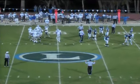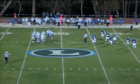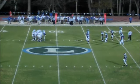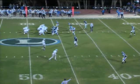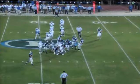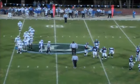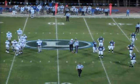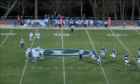Run there comes towards the far side of the field. Anthony Bell taken down at the 47. So a gain of about three will bring up a third down and six. Here comes a snap pass near side. Gets through. Caught by number 20, Kervante Ferguson, but he doesn't get very far. And in fact, looked like he lost about a yard on the play. Back to the 48. Spencer Lee on the tackle, and it'll bring up a fourth down and eight, and no choice here for Manchester but to go for it, trailing by 23 with just under 5 minutes left in the fourth quarter.